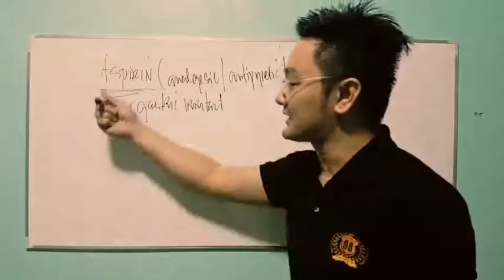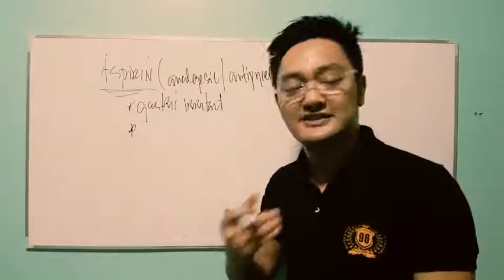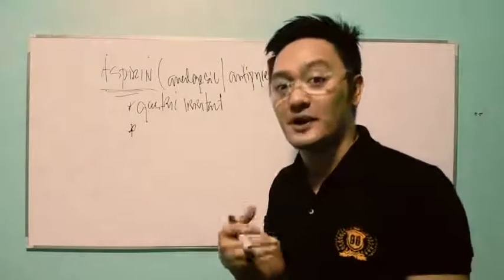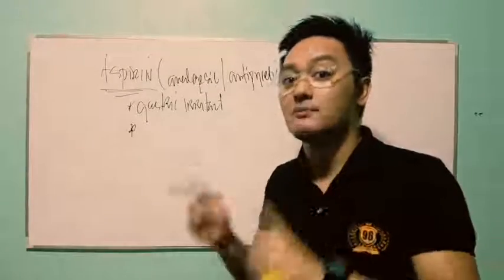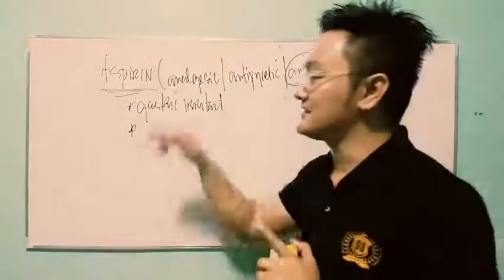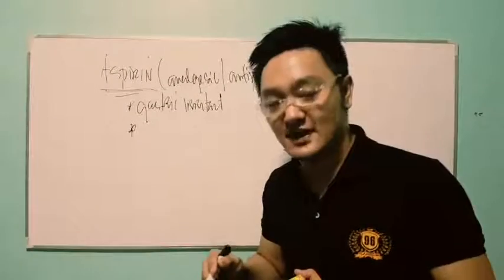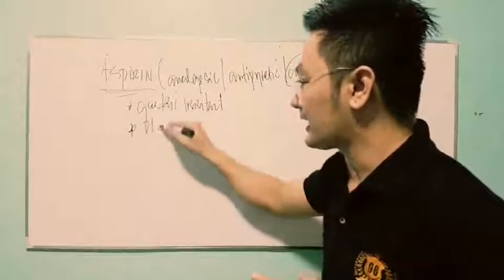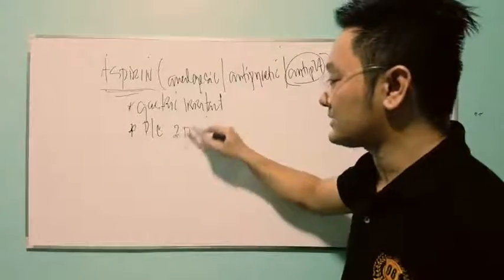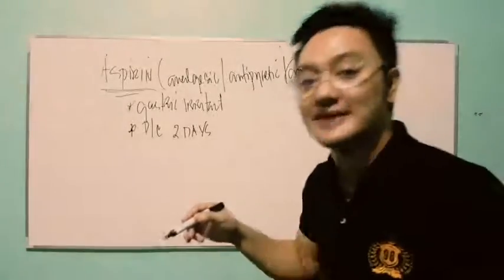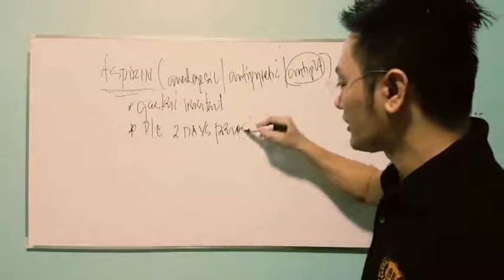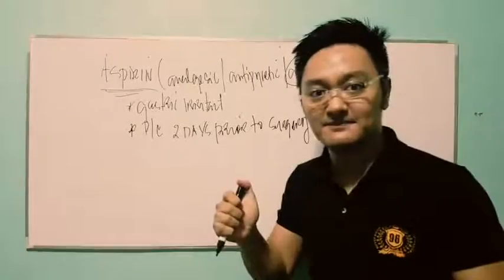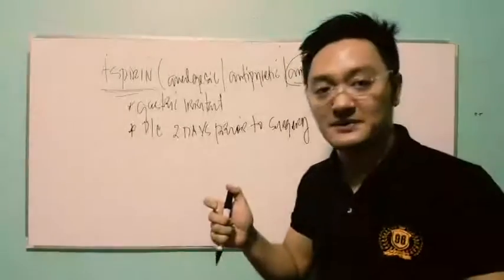Okay, now the question here in your examination will be, when will you discontinue aspirin prior to surgery? Or when will you discontinue aspirin prior to an invasive procedure because of bleeding problems? The answer is that you have to discontinue aspirin at least 2 days or 48 hours prior to surgery. Do not forget that. Okay? Discontinue aspirin at least 2 days, or shall I say 48 hours, prior to surgery. Am I right? So this is what we call your aspirin.